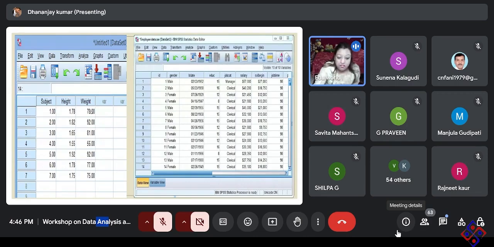So you should have a very good idea about which one is your dependent and which one is your independent variable. So dependent variable is the outcome, or we can say it's a testing variable, the one which we are going to test. Okay. And the second one is the independent variable. Independent variable is nothing but the one which is influencing the dependent variable. So that one is independent.